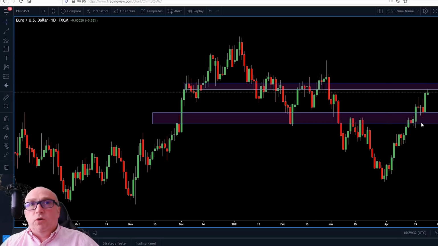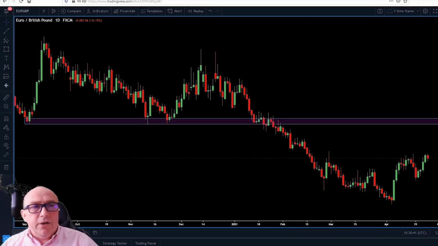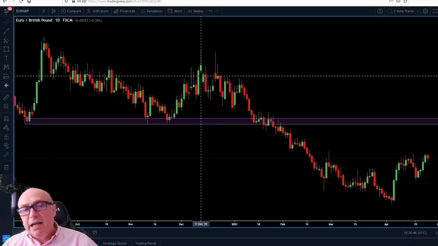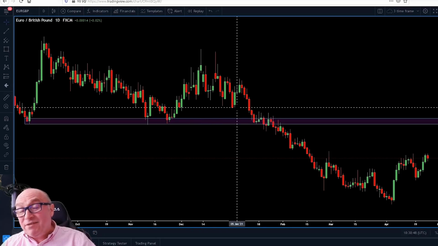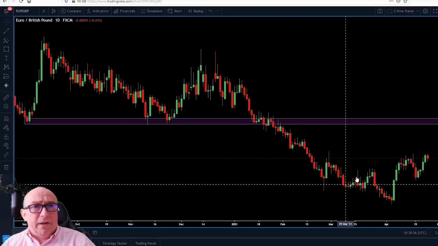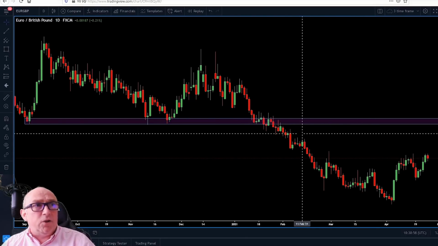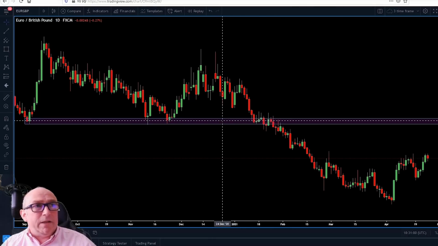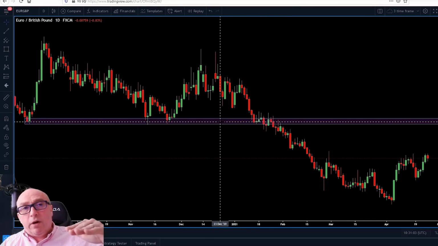Okay, so here is a euro pound chart. This is the daily chart. You can see this trend has been to the downside. Now we have seen the euro being bought up recently. As you know, the euro is now looking strong, but the pound is looking equally strong. And we're having this pullback at the moment, basically into around the 50% of the previous breakout. So the previous breakout, remember, old support acts as resistance.